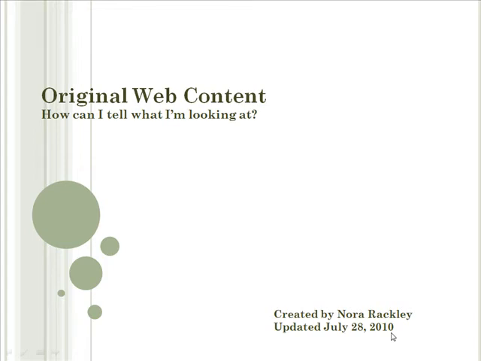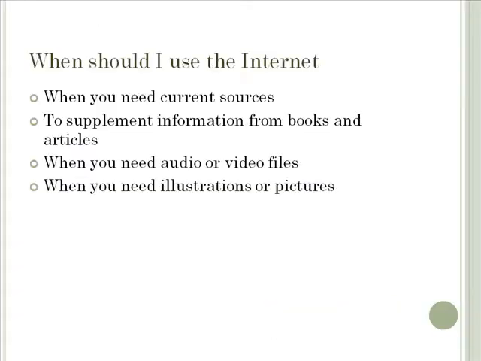So we've looked at books and periodicals. Let's take a closer look at websites and what they offer. The internet is wonderful for providing up-to-the-minute information. Since the internet is so easy to update, news organizations can quickly change their sites according to the day's events. In fact, information may be so current that finding reliable historical information on the internet can be troublesome.